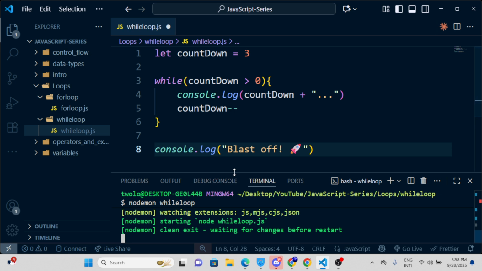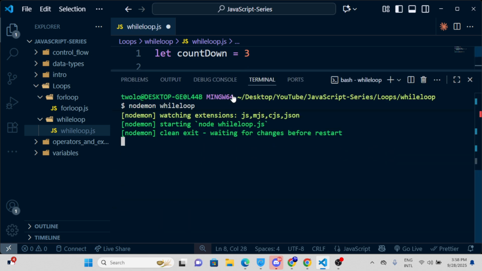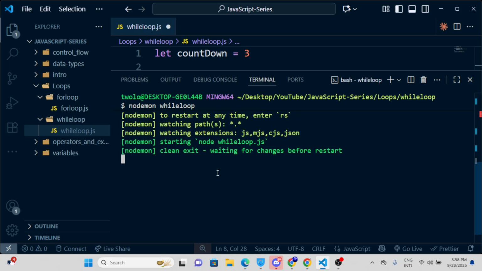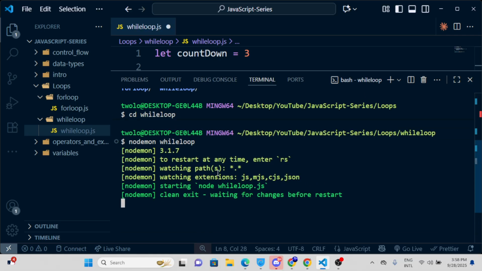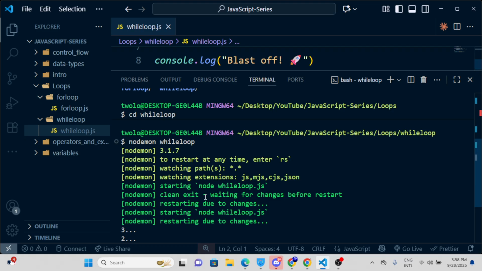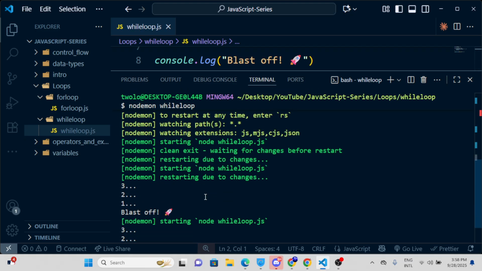And let us open or expand our terminal. In our terminal, we are not seeing any output. It's because we didn't save this program. So let us save this program. If we save this program, now we should see the countdown and our last console statement, which is blast off. Save, keep our fingers crossed, and voila.